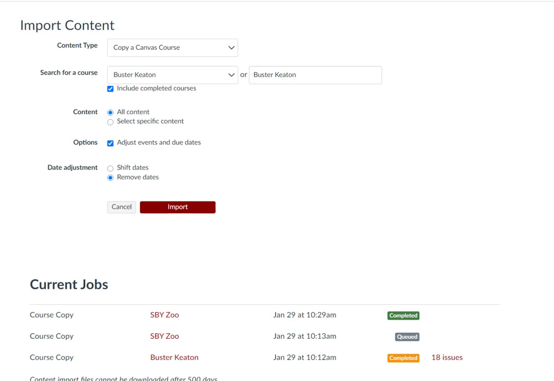Also, you can only import content from courses where you are a teacher role into courses where you have a teacher role. If you are looking to import or share a specific resource with another course or colleague, you may be interested in using the Send To or Copy To features instead of the Import Content feature. For more information about these options, please see our Sending and Copying Specific Course Content video tip.